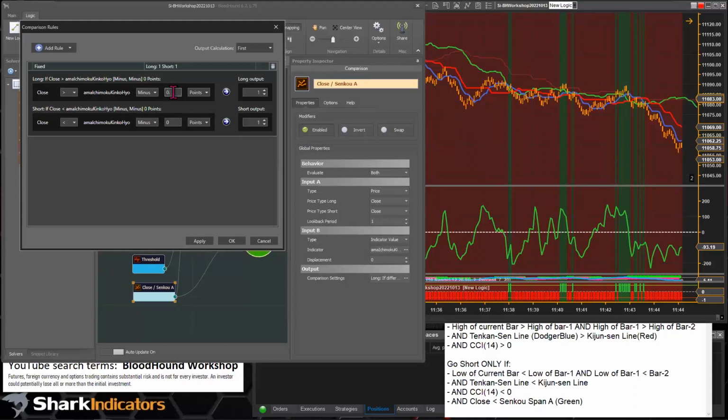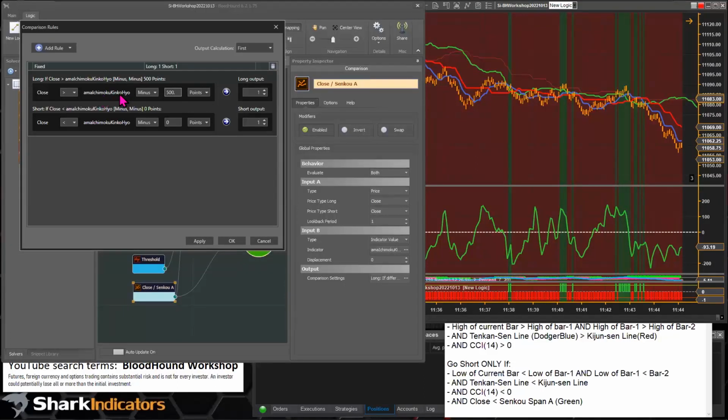Let's see, I'm on the NQ. Let's just say 500 points ought to be enough, right? So if the closing price is greater or above the Ichimoku Senkou Span A, right?